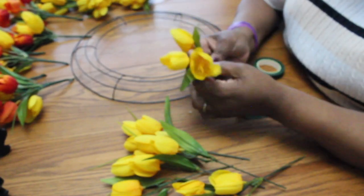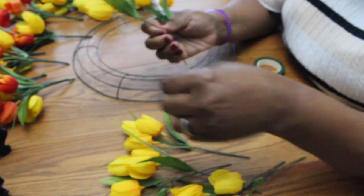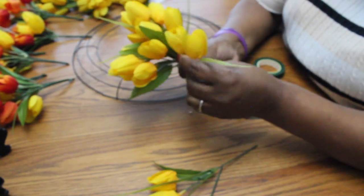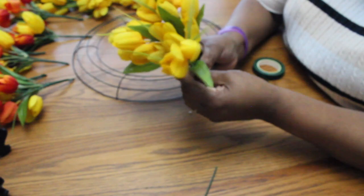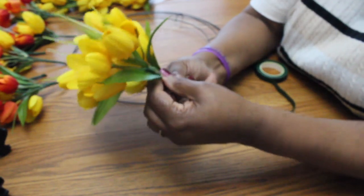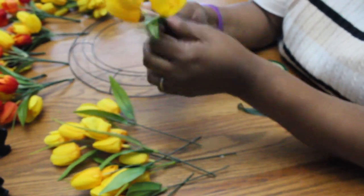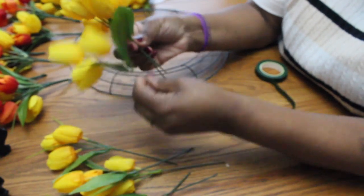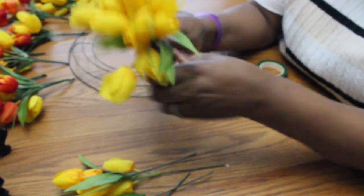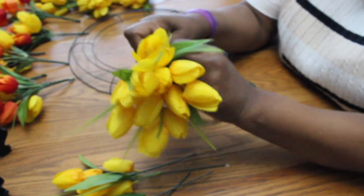Now I'm gonna show you how I put these together. First I slide all the leaves up to the top of your stem, and then I put it together like this. I take one with the 2 leaves, one with the 2, and then one with the 1, and put it all together. And then I take the floral tape and I wrap it around.